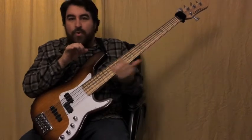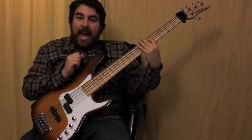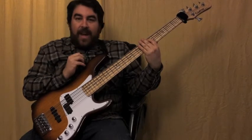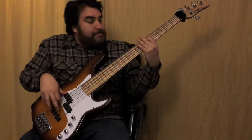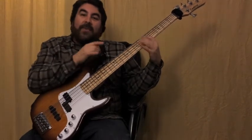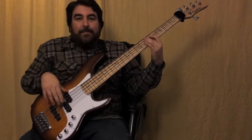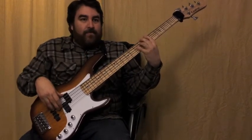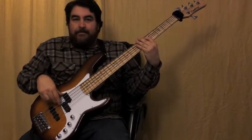Then I do a little part and go to the A, or the 5th fret on the 4th string. I basically play what I was tapping before, but now I'm just picking it. Staccato kind of feel.